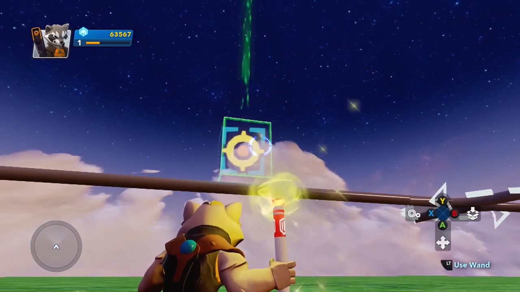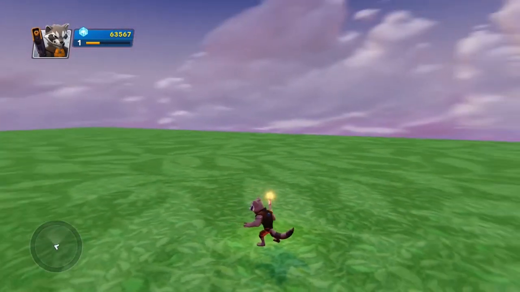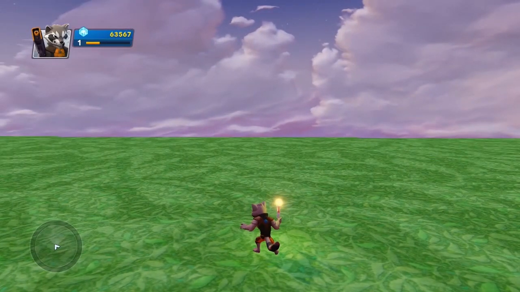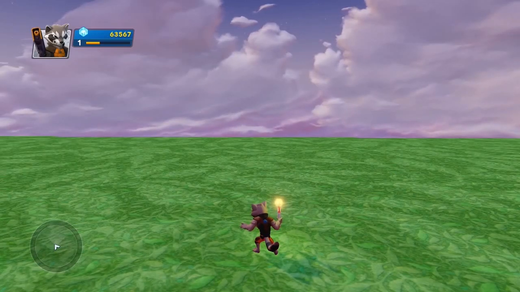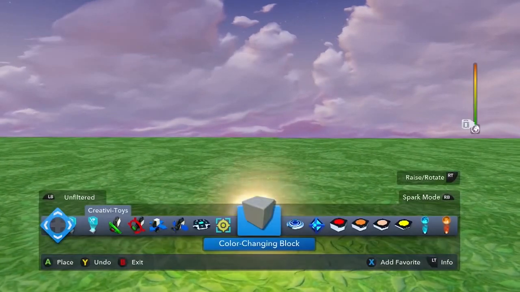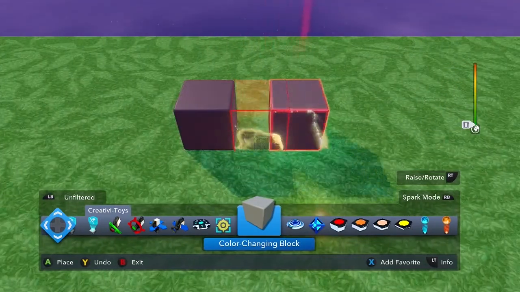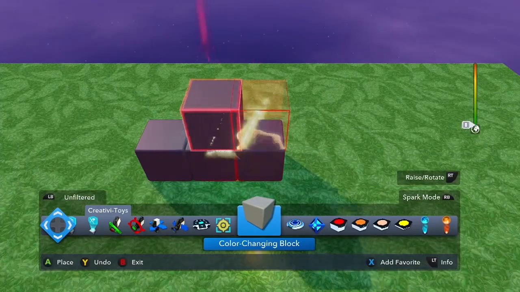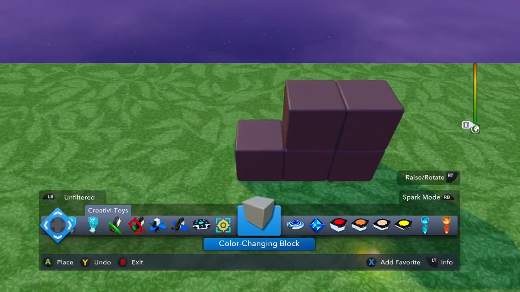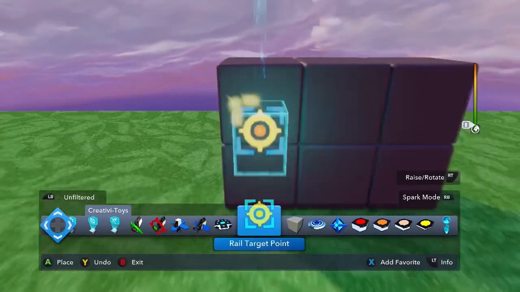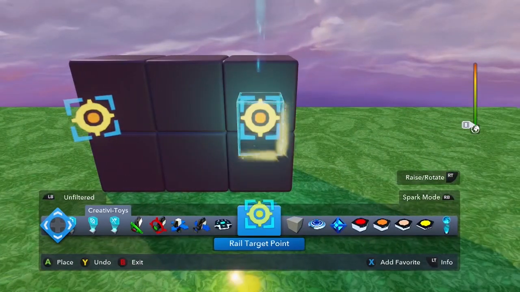But they also have other interesting gameplay uses. So let's say that, for example, you are having a boss fight where you need to shoot the weak parts of a static enemy, like say the MCP or Master Control Program of Tron, and after you shoot these parts, you win the fight. So let's say that, for example, we have an enemy that is made of 6 blocks. In this case, I'm using color changing blocks because it's faster for me to do it. And also let's put a rail target point that is like the weak spot. So let's put 2 here.